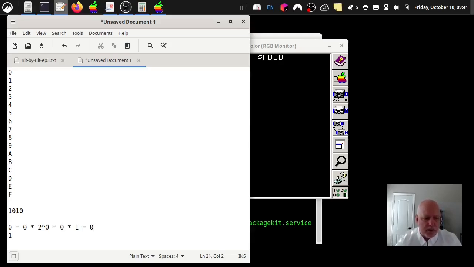And then the second one is 1, but that's really 1 times 2 to another power. In this case, it's 2 to the 1, which is equal to 1 times 2, and that's equal to 2. And this third digit is 0, which is really 0 times 2 to the second power, which is 4.